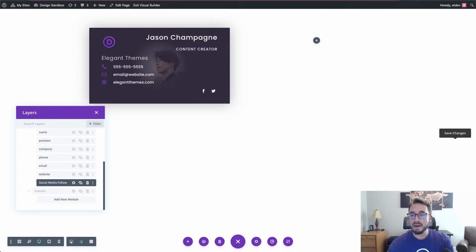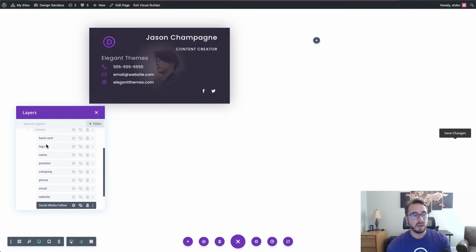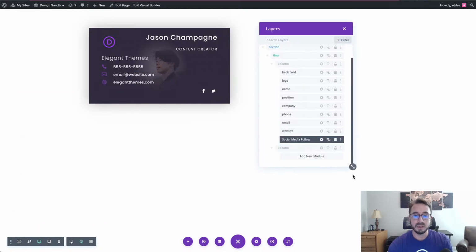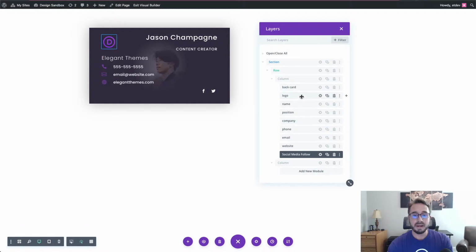Okay, so I've been ignoring a very important class that I need to add to all of these card content elements. So I'm just going to pull up my layers view here, so you can see. I need to add the class, I think I already have it on the logo.